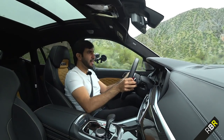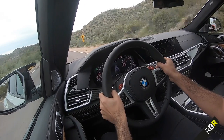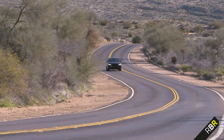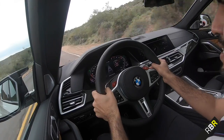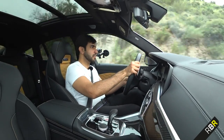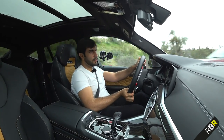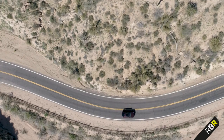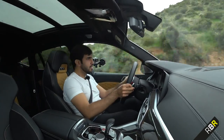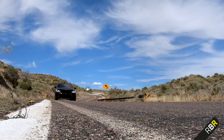My biggest complaint about the Urus was that, yes it had lots of power and rear-wheel steering, but it was severely lacking in steering feel. I'm hoping that BMW M with their special servatronic system have attended to that in this large SUV. The steering is perhaps not as communicative as smaller SUVs like the Stelvio, but it is certainly better in its communication than the Urus — and that's important because you need confidence when driving a big and powerful car. The engine has sweet, immediate responses from the hot-V setup.